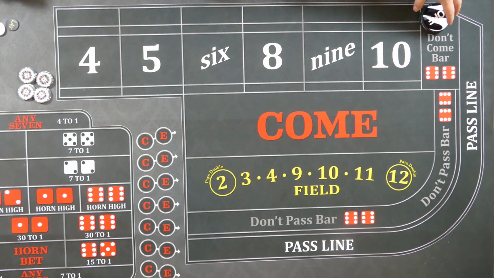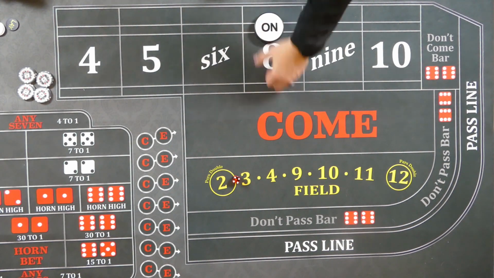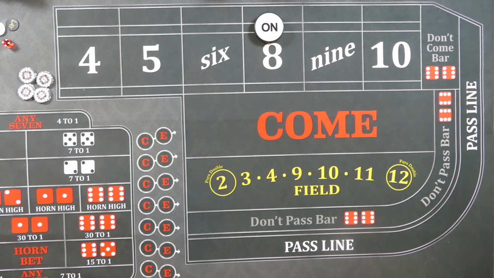Now, if it hits, then obviously we're hitting an even number. Does not matter which one it is. It does not matter because they all pay the same. So let's say we hit a hard 8. Okay, we got two 4s there. So a hard 8.